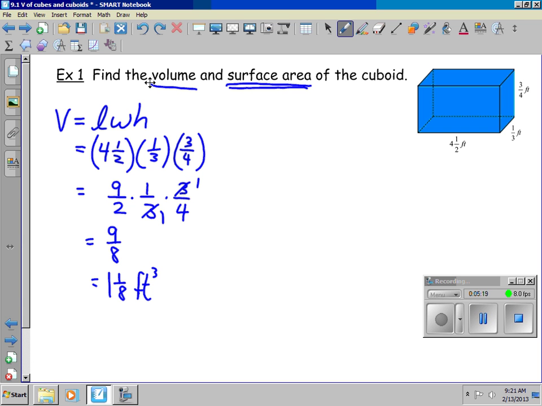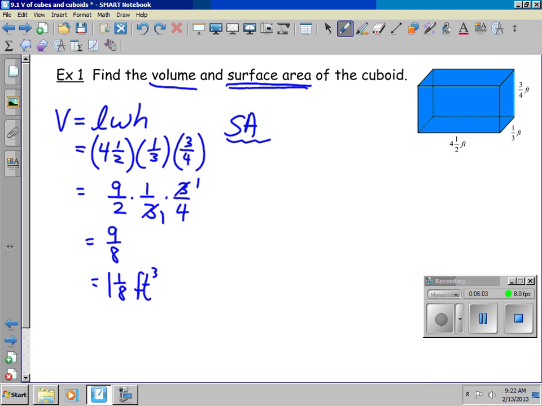Now we've got to tackle surface area. Remember on Thursday in class, you built the little shapes and you had to find the surface area of them? What did we say the surface area was? Callie? It's the amount of feet on the outside of it. It's not inside, it's just on the surface. Yeah, it's the amount of square feet on the surface of it. How many surfaces or faces are there to this cuboid? 6. Front and back, top and bottom, and left and right. There's 6 faces. We've got to figure out how much area is on all of them.